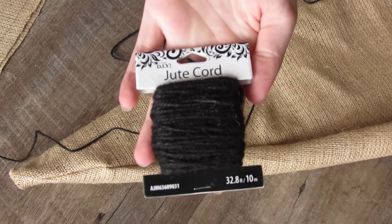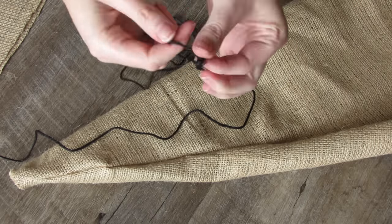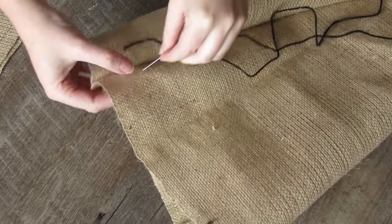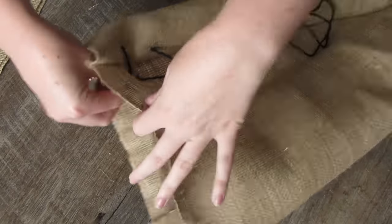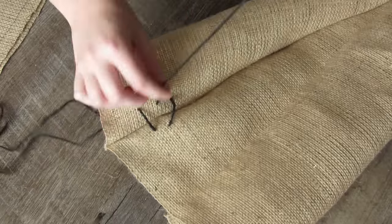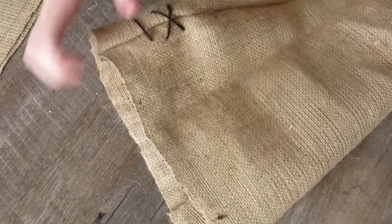I found this black jute cord at Walmart for only a dollar. You can use yarn or some kind of thick string, and it would be better if you had one of those really thick needles. I didn't have one, so I struggled, but you just have to make Oogie's stitches on all of the side seams. You just do straight or make little X's, randomly, crooked stitches. It looks really cool. Just on all of the side seams, on the side of his body, the side of his head, his arms and legs.